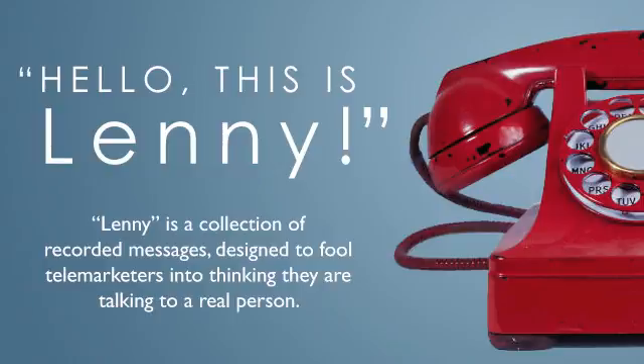Sorry, which company did you say you were calling from again? Again, I'm your AT&T solution provider. Well, you know, here's the thing — the last time someone called up and spoke to me on the phone, I got in quite a bit of trouble from the people here because I went for something that I shouldn't have. I probably shouldn't be telling you that, but my eldest, Rachel, she wouldn't speak to me for a week. You know, that happens, but that really hurts. And sometimes in family, these things are quite important — more important than any job or phone call or whatever it is.